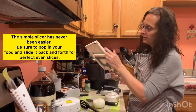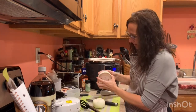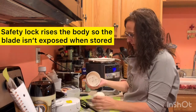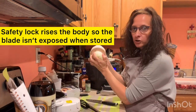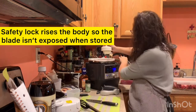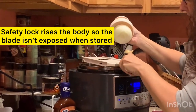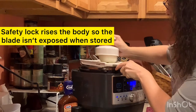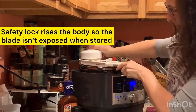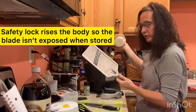The simple slicer has a groove so that it will stay put on the pan, and we have a food saver that saves your fingers. You want to put your onion on and just push — I don't know if you can hear that freshness when I push. I'm going to turn it and put it on a two setting and just cut away. That's what you would do if you want to use your simple slicer.